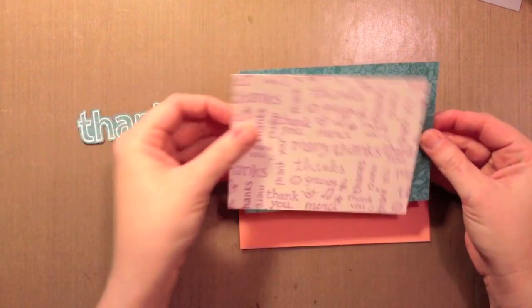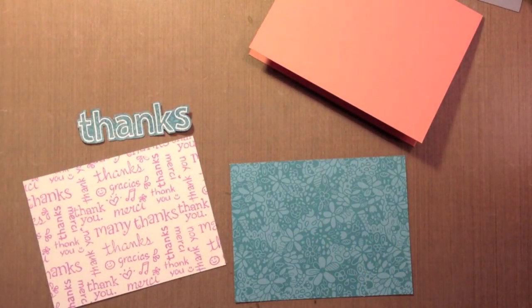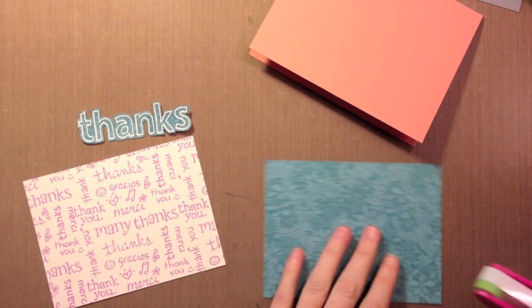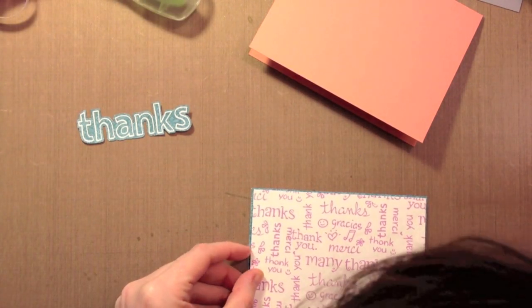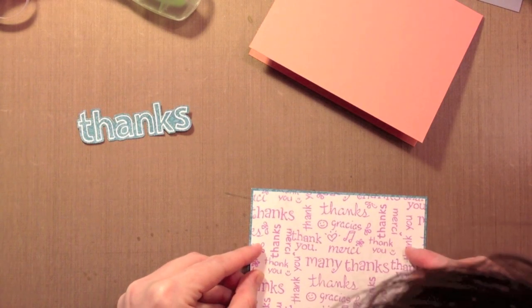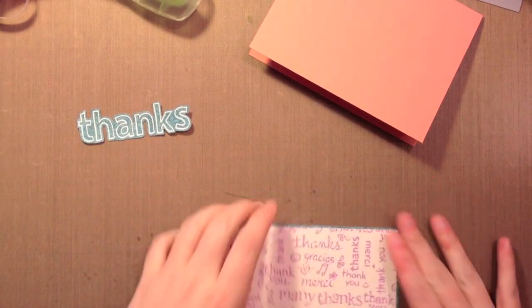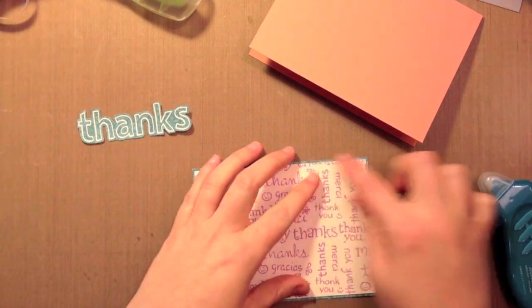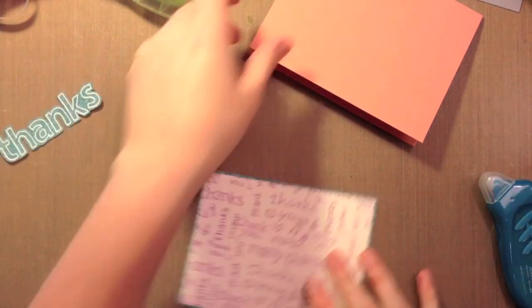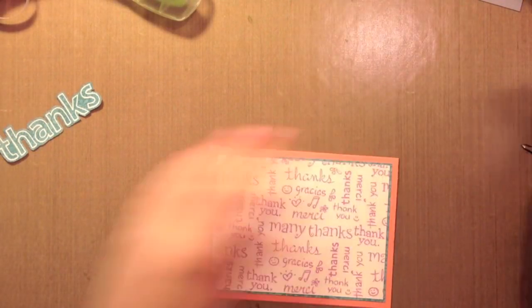So what I'm going to do is mount this stamped panel, and I just decided to use my 12 by 12 sheet just to not have to use up my smaller pattern paper, because you're only going to see the tiny bit, so it doesn't really matter. And then I'm going to adhere this piece, just like this.